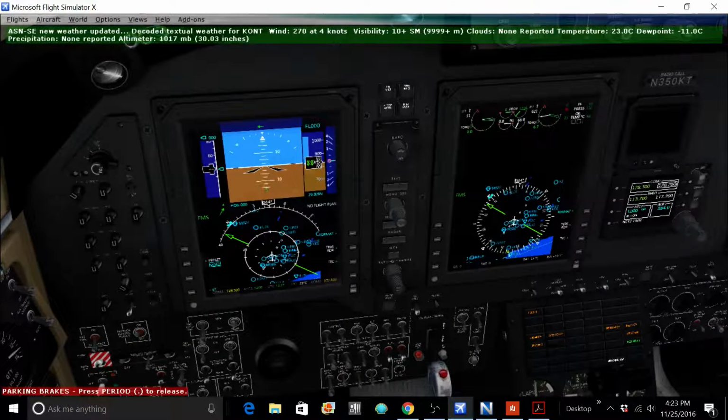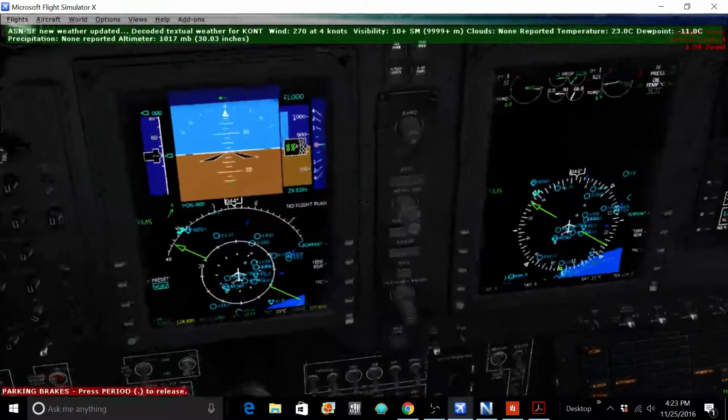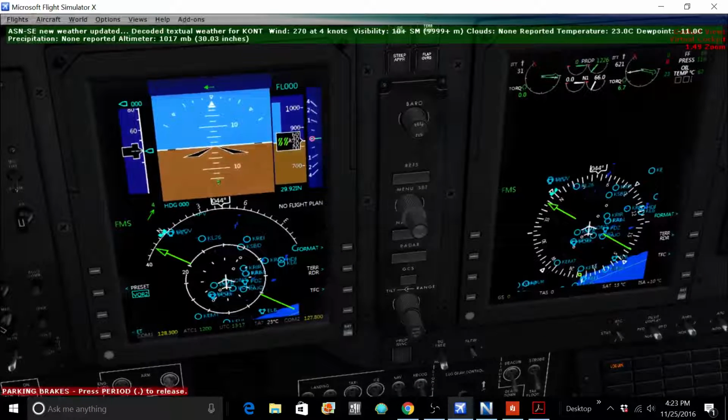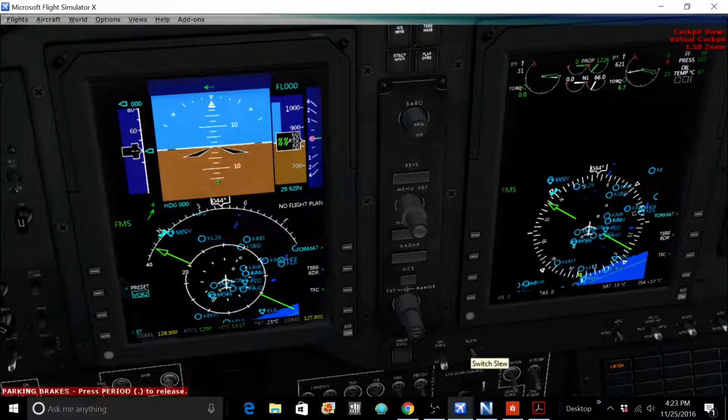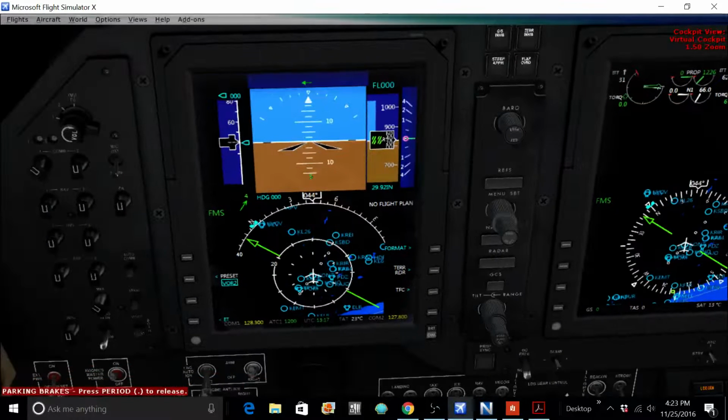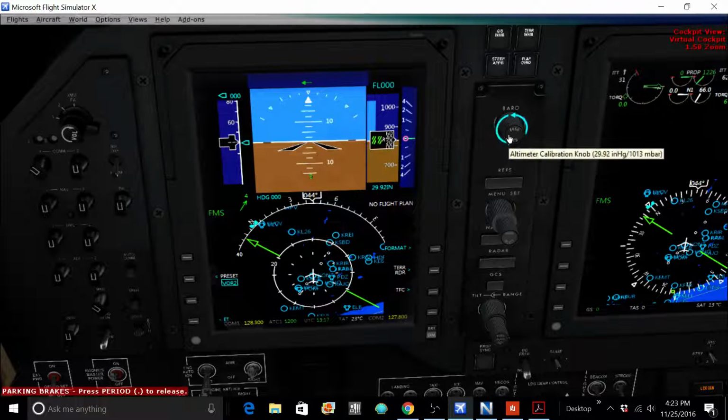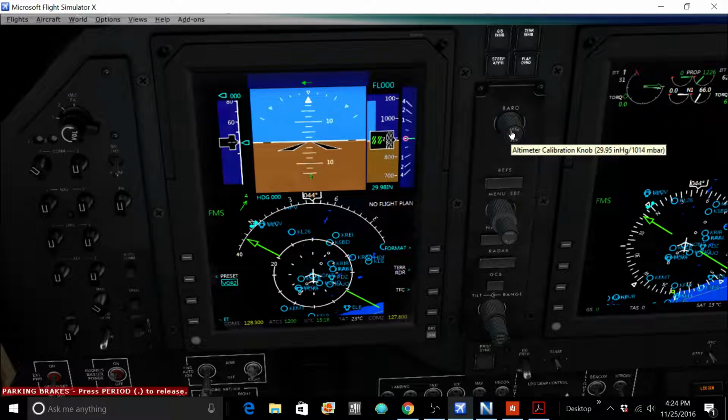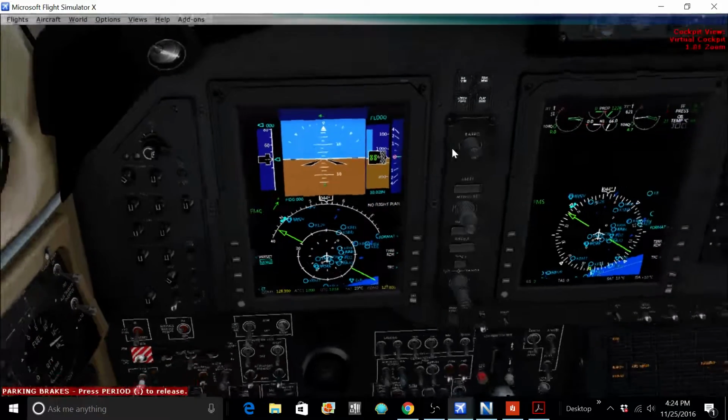My transponder code will be 2200 because I am flying IFR. I am not flying on the VATSIM network, but the only thing that we have online is the actual weather. I am using Active Sky Next. So here is our current altimeter, which is the standard altimeter once we get above the transition altitude of 18,000 or flight level 180. I am going to move this to 30.02 so that I don't forget to do it, because I'm doing my own flow and not going to the checklist.